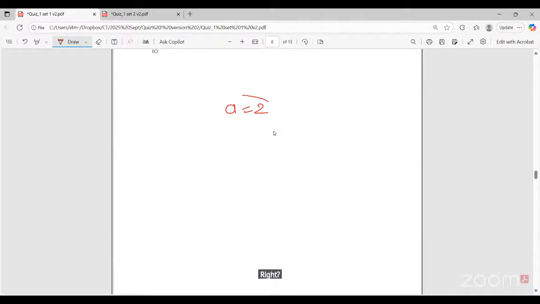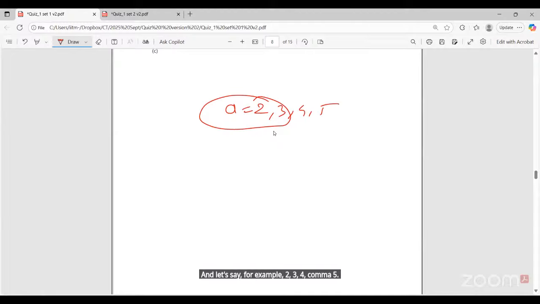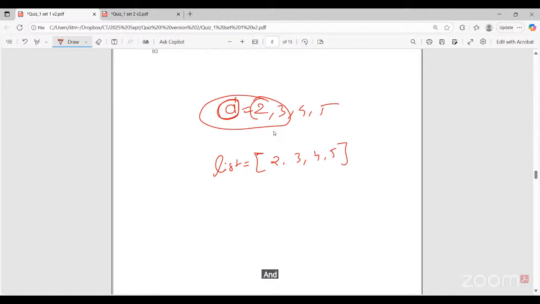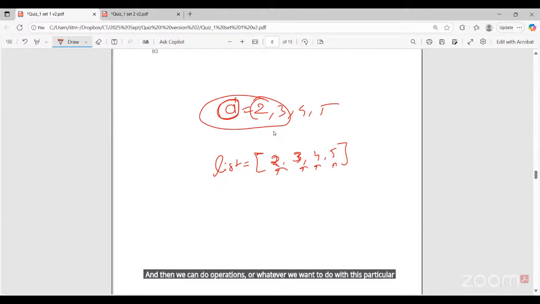But what if we want to store multiple values, for example, 2, comma 3, comma 4, comma 5? In that case, we cannot use a simple variable. For this, we have something called a list. We can store these numbers in the format of a list: 2 comma 3 comma 4 comma 5, and then we can go through each and every element, do operations on them, and access the element from the list.